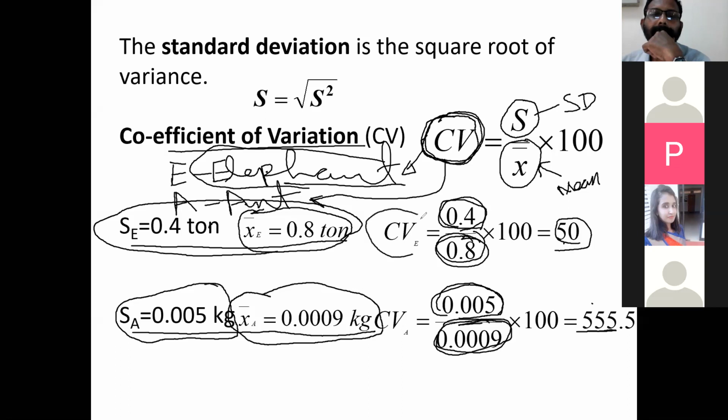So that is how we can interpret this coefficient. When you come to your final year research, you will be using this coefficient of variation very much, especially if you are doing research in animal science or agronomy. You may come across this different way of interpreting the coefficient of variation. Right, I think I will stop here.